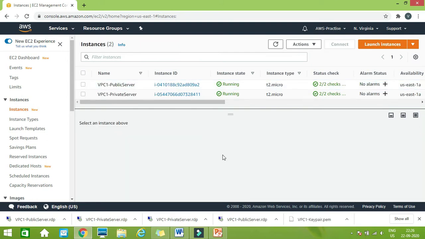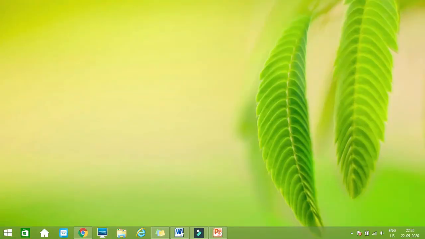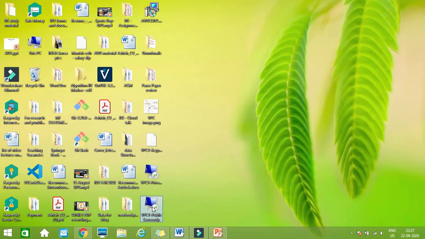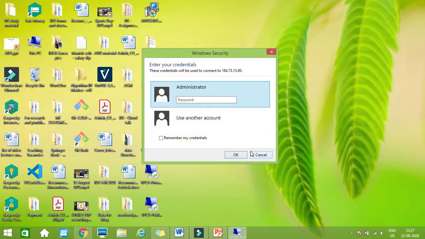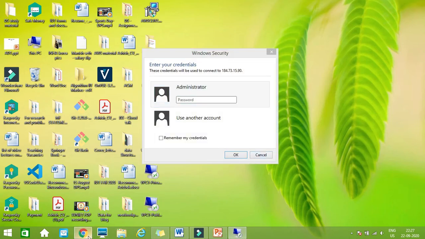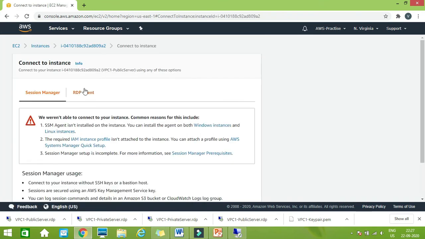So first we will try to connect to our server which is inside the public subnetwork. We click here, and then we go to the RDP, which is the public server RDP. Here we click on connect, and it will ask you for the password. So we go back to our console. From here we can get the password.